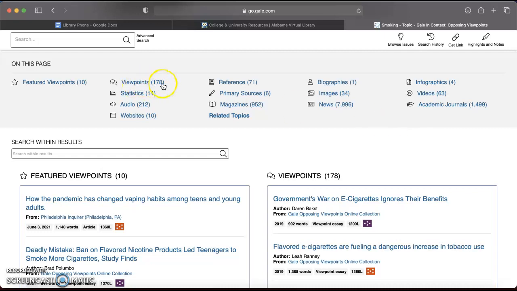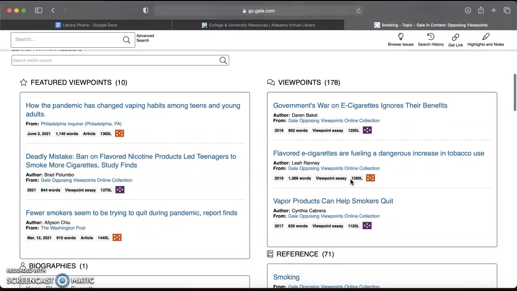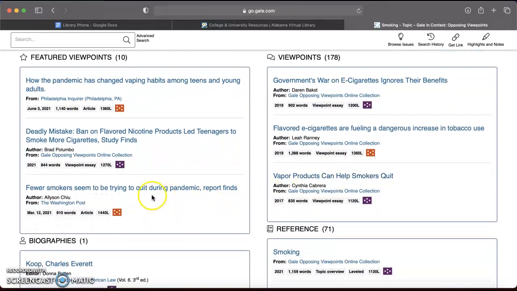So you've got different viewpoints articles, you've got statistics that you can pull from, you have reference articles, magazine articles, all of these different resources about smoking itself. So if you'll just keep on scrolling and just kind of look at the titles of some of the articles, and if anything kind of piques your interest or sounds like it might be related to the topic you're trying to prove, then you just click on it.